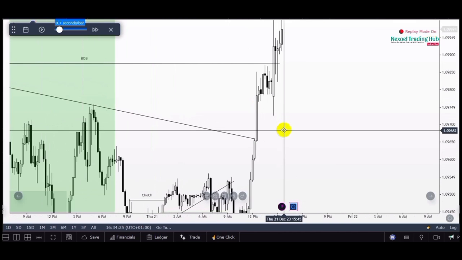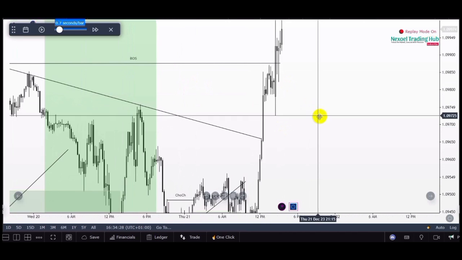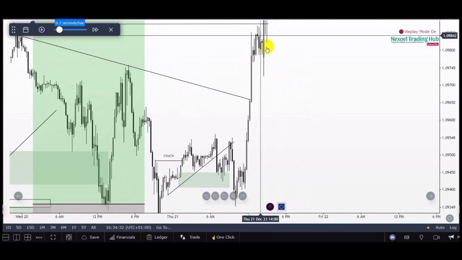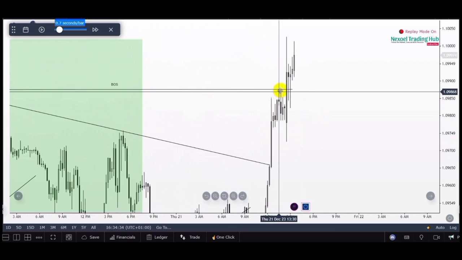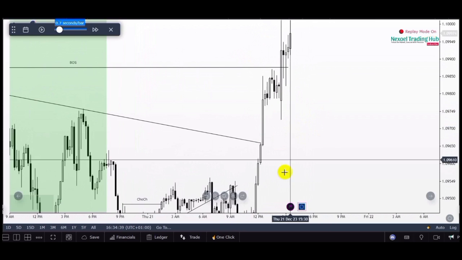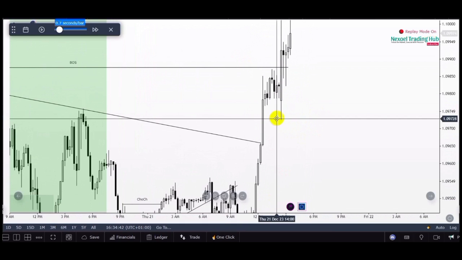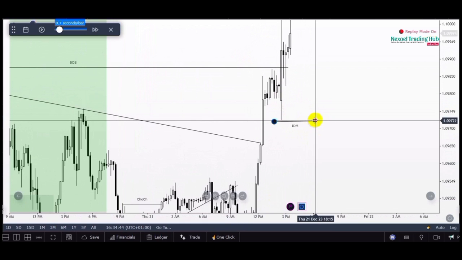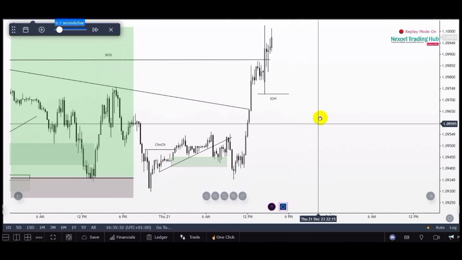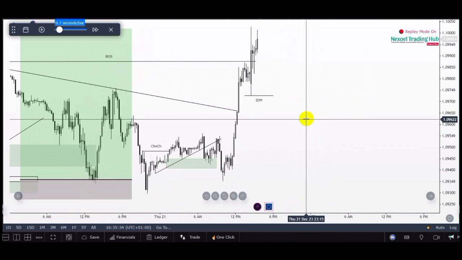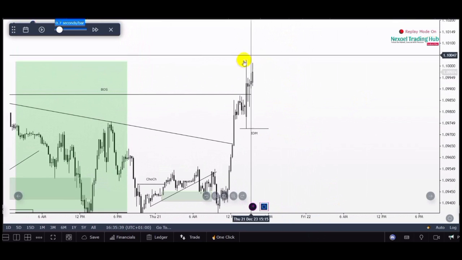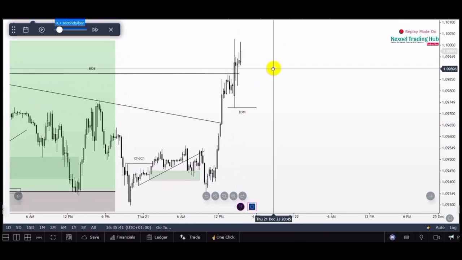Now, before the break of our structure point, we have our inducement resting here, because you can see price push to the upside. This is the highest candle. Price returned, raided the low of that candle. So this is now our inducement point resting here. So we want to look out for our POI zone that we're expecting to see price return to, and then we see push to the upside to validate this as a higher point.